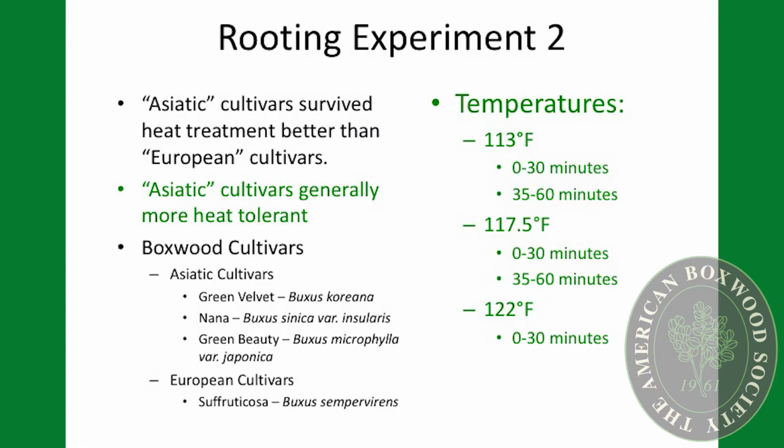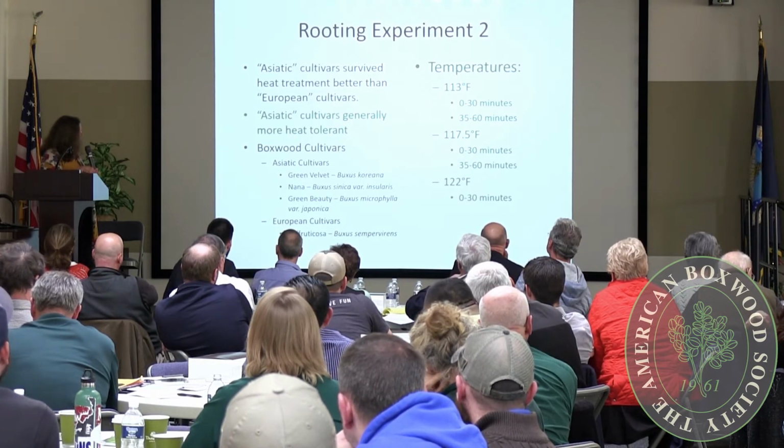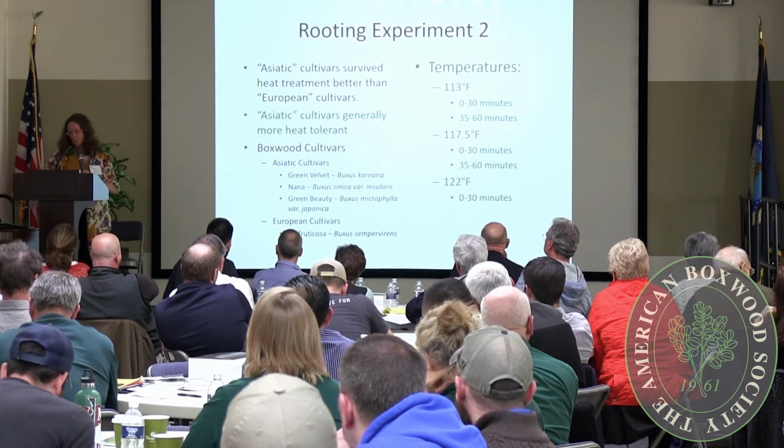And the overall pattern is that the ones that come from Asia, which perhaps are normally subjected to warmer temperatures, are having less trouble with this heat treatment idea than others. So perhaps this would be something you could use in propagation with certain of your cultivars, but you might not want to ever touch it with English boxwood. My sense is that it never wants to root when I looked at his data. So in this case, his Asiatics were Green Velvet and Nana and Green Beauty, as compared to the Sempervirens.